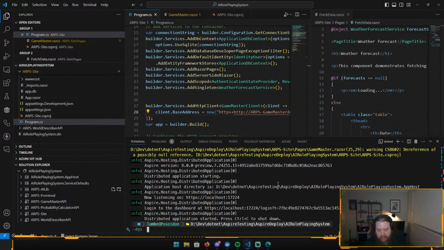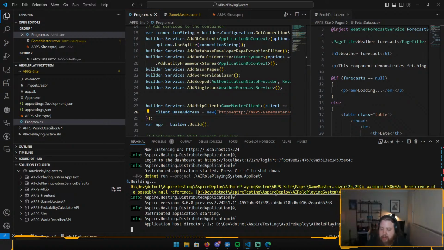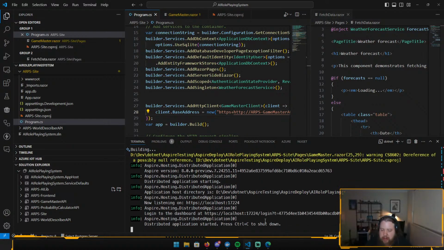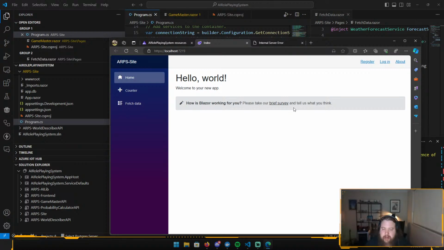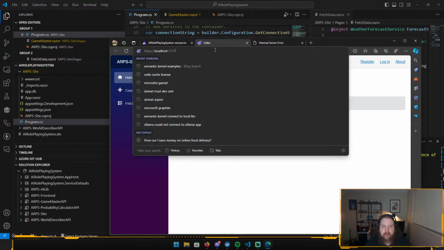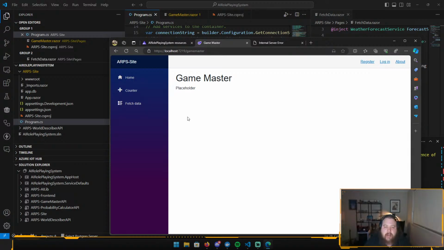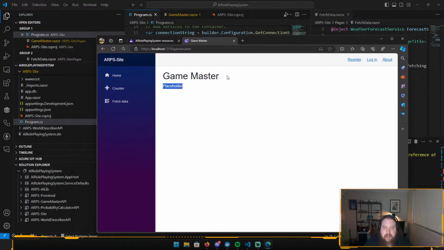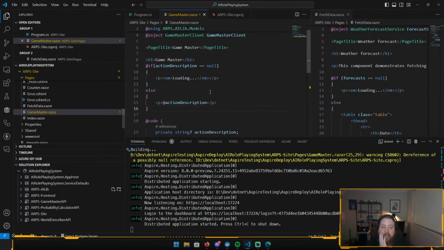Alright. Let's try again. Okay. There we go. And we hit placeholder, which is what we wanted to see. So what we can actually do is confirm that we actually are getting the right thing.